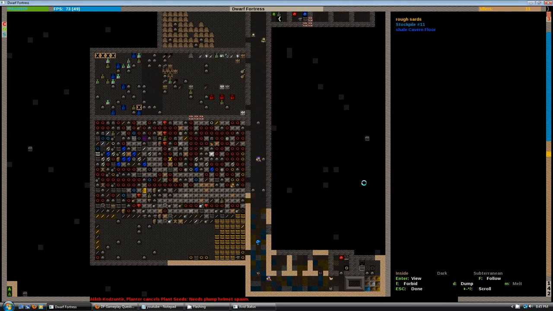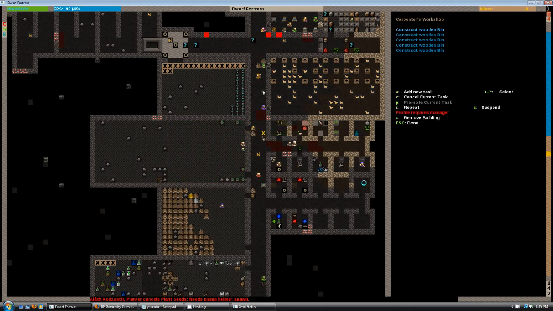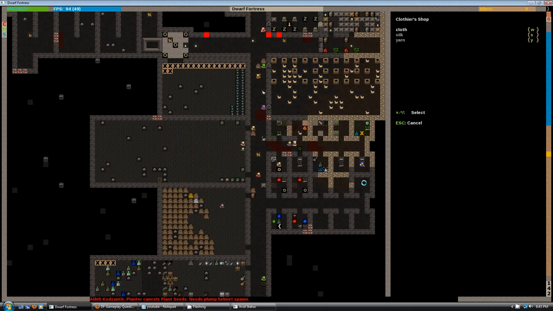What kind of cloth do we got here? Let's see, this is llama wool. Alright, we need to build more clothes while we're at it. While I'm thinking about it, that's why I'm thinking about building a manager, so we can show what a manager does. Alright. Trousers. And socks.